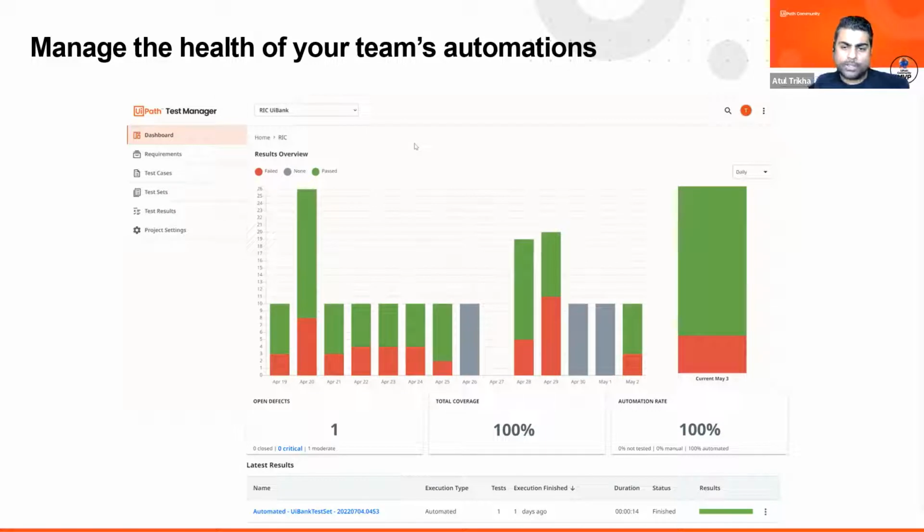And how it goes is, if someone has to explain, or if I have to explain to you what test management is, I'll start by answering with a question. And the question here is: when are we ready to release a software? That is a big question. Test management all starts with that question. Are we ready? Can we release this software into production tomorrow?